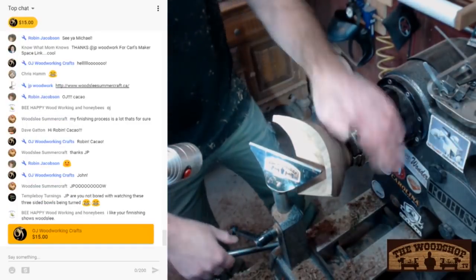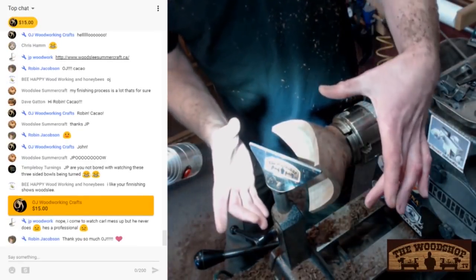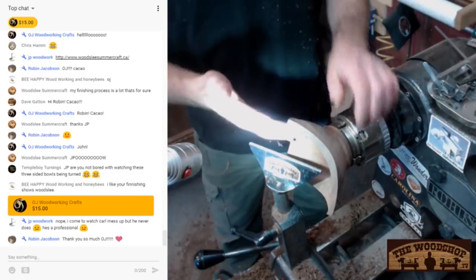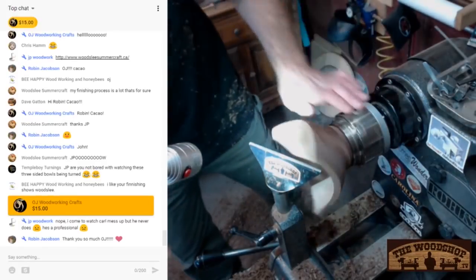I've done quite a few of the natural edge bowls where you just have bark out here. And I think these are actually easier to make. As long as you get the speed up, it cuts smooth. I really didn't have any issues with it.